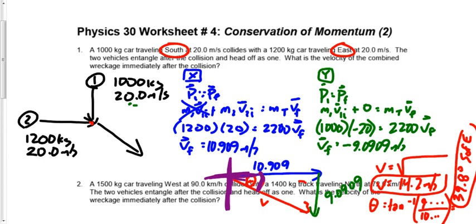How many people said 39.8 degrees south of east? How many people said 50.2 degrees east of south? Equally correct, right? I'm 2 meters from this wall. I'm 8 meters from that wall. They both describe perfectly where I am, just like 39 degrees from the east or 52 degrees from the west. All right?